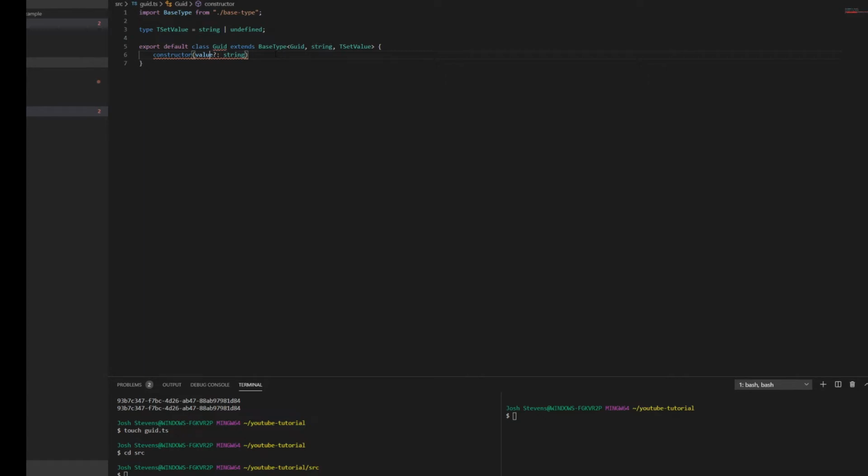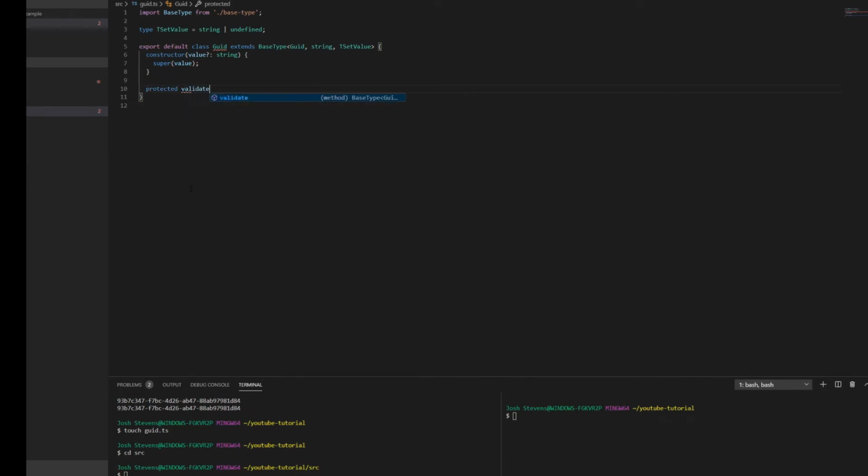If I do something like this, for example, let me compile this just to show you. So new GUID. I'll have to pass in an undefined, which I don't want to have to do. I want to be able to do new GUID like that. So I'm going to do that instead, which would allow me to be able to go like that, and if it's like that, create a new instance, create a new GUID.